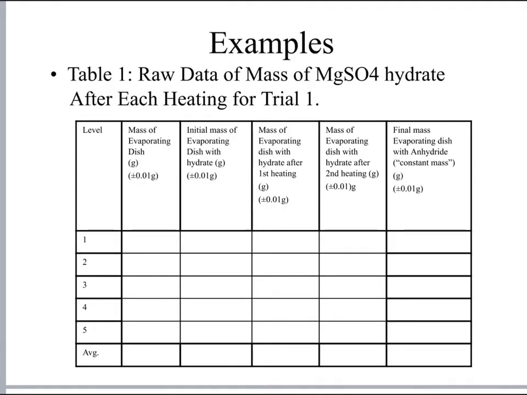So here's an example of a table. Notice how the gram and the uncertainty in grams is separated. That is because we didn't quite fit on all of them. So it would be bad communication to have the plus or minus 0.01 separate from the gram, or the plus or minus separate from the 0.01 grams. So just some examples.